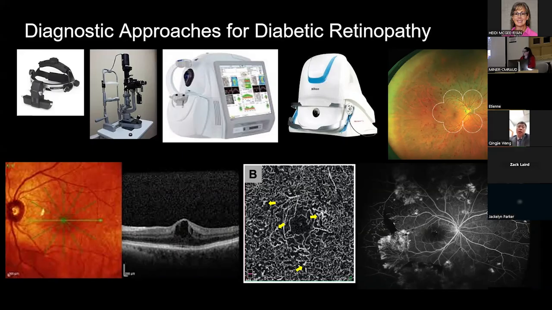We use Optos a lot. Basically, you want to get a wide view, like the right top corner image, the typical Optos photo. You see in the center, there are a couple of white circles. I believe there are 7 of them. Those basically represent the region or the focus of imaging in the past, before the wide-view imaging system was available.